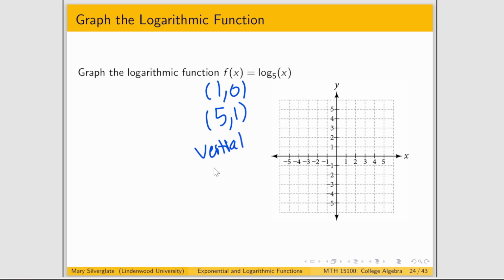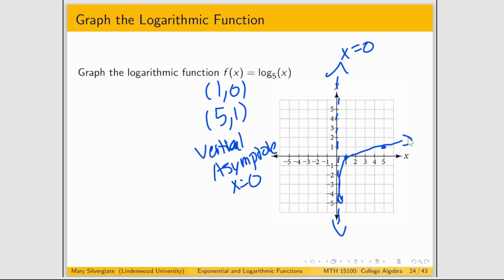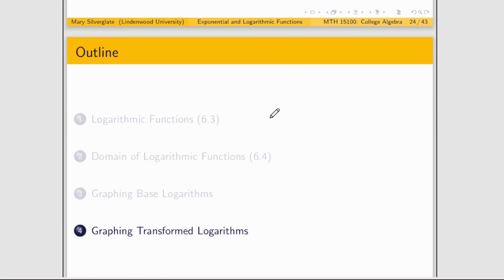And then we also have the vertical asymptote at x equals 0. So I can plot x equals 0 using that dashed line for the vertical asymptote. That's really a reference for me. It doesn't literally exist on the graph. Then we have (1, 0), (5, 1), and then we connect it in the shape of a log. Now the benefit of making the table is you better know what the rest of the shape of the log should be if you actually plug in other points. But as long as you're comfortable with the shape of the log, you're okay doing this.